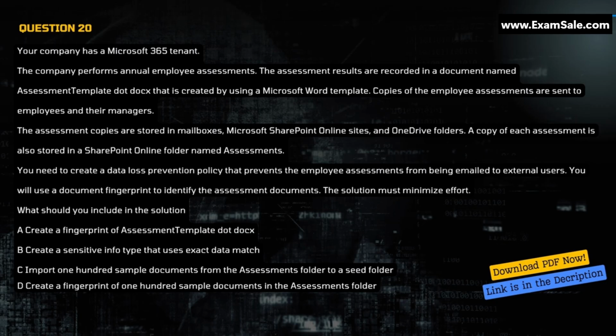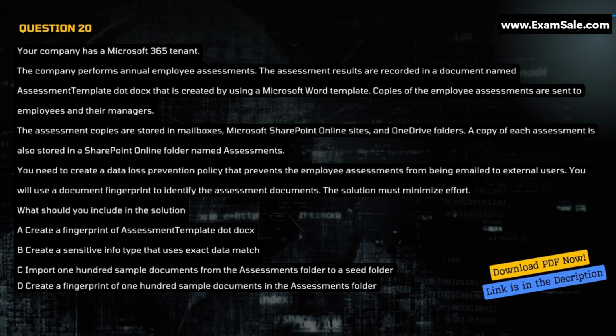A copy of each assessment is also stored in a SharePoint Online folder named Assessments. You need to create a data loss prevention policy that prevents the employee assessments from being emailed to external users. You will use a document fingerprint to identify the assessment documents. The solution must minimize effort. What should you include in the solution?